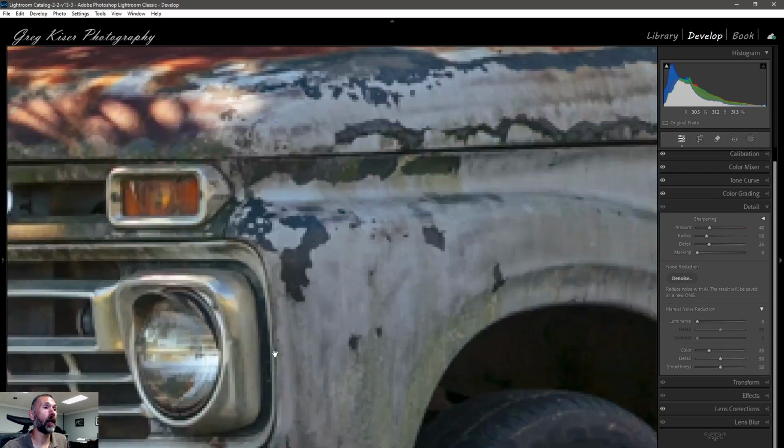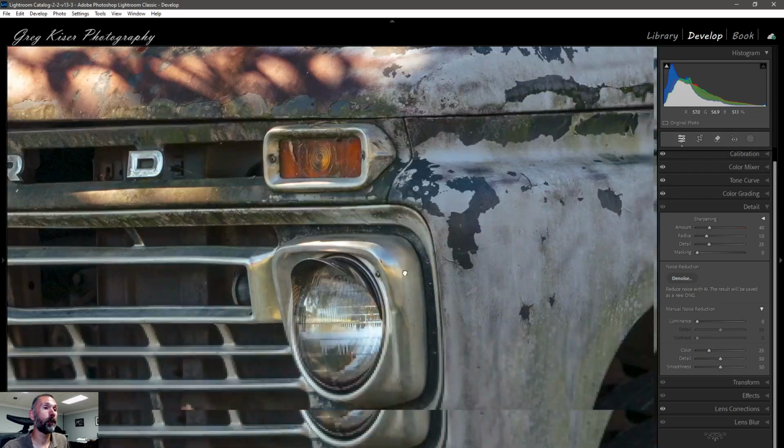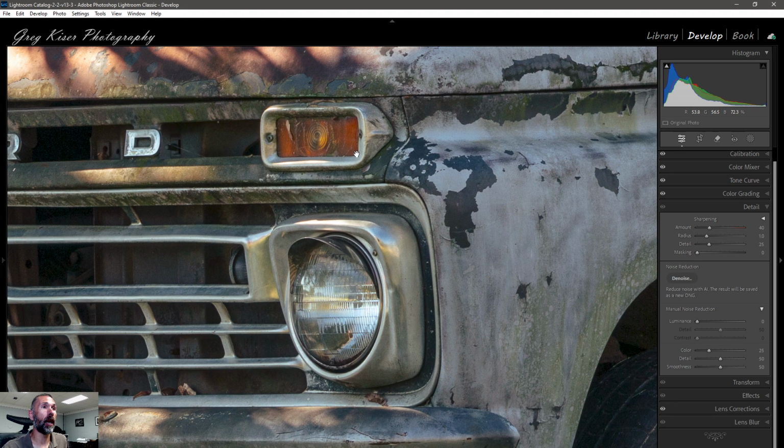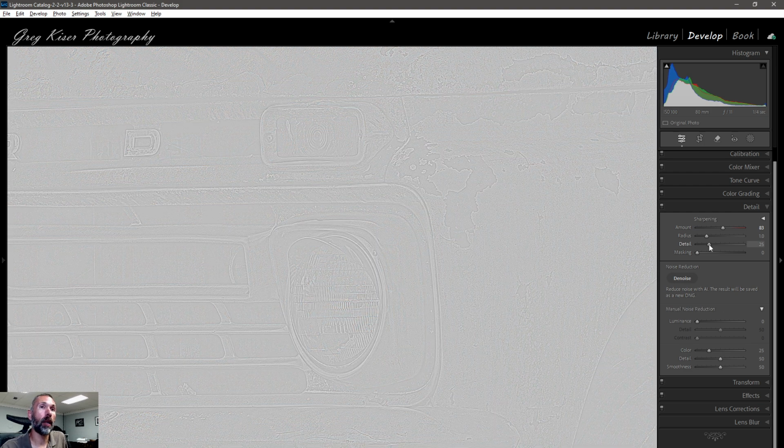I'm going to go ahead and zoom in. And this was the area that I focused on. So I want to bring my sharpening up and just kind of look at it and wait until it starts to go a little overly crisp. So somewhere right about in there, I think looks good. Do Alt or Option on the Mac, left click on detail, and I'm just going to bring the detail up a little bit. Don't want to go overboard.